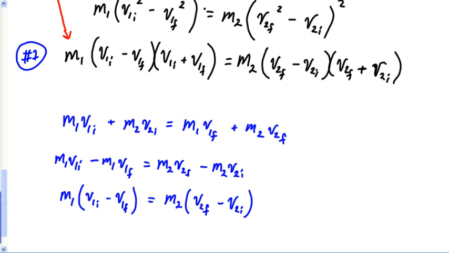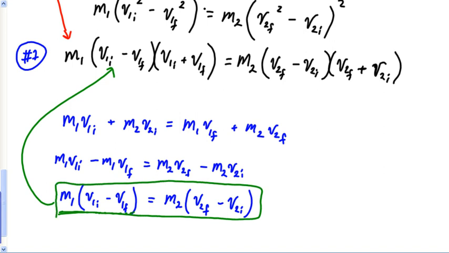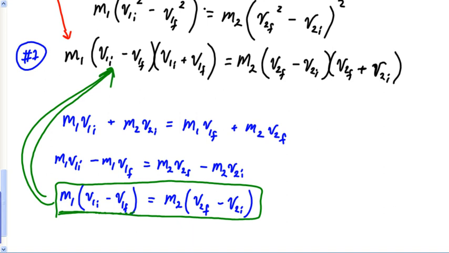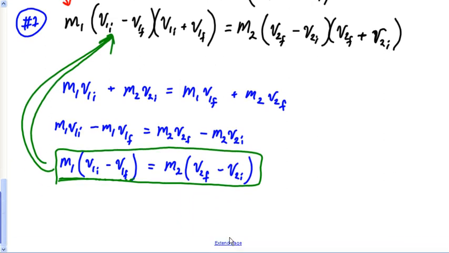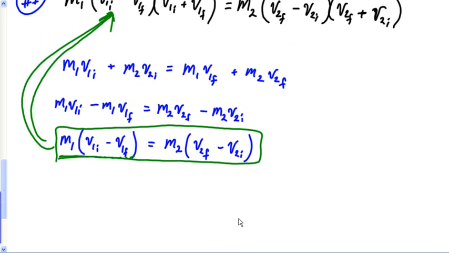And now, all of a sudden, I want you to look at something. It's there. It's in front of you. M1 V1 final. Look. It's right there. So I'm going to take this, and I'm going to substitute. I'm going to substitute this equation back into this kinetic energy equation that I came up with through a bunch of factoring and backwards foliation. And so here, I'm going to substitute now.